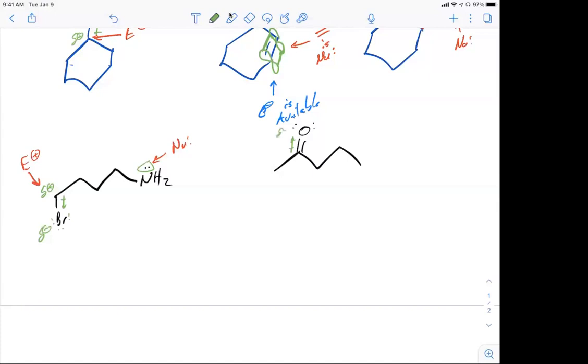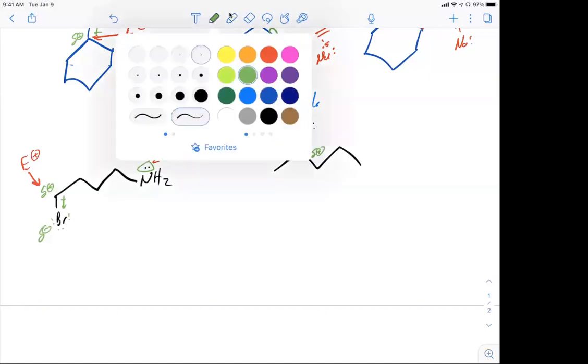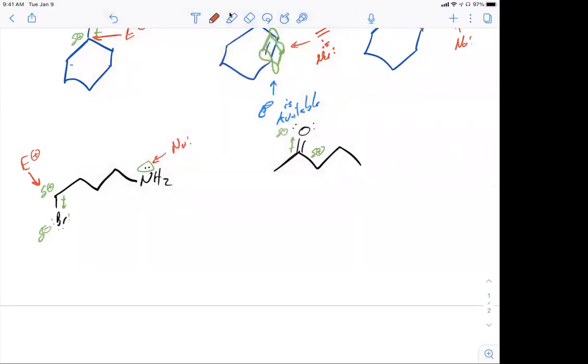So we get partial negative, partial positive. And in this species, in the same general area in this carbonyl, I have an electrophilic position at the carbon of the carbonyl, plus I have a nucleophilic position. The lone pair on the oxygen could go pick up a proton or react with something. So in this species, really in the same carbonyl area, I have two different positions. So how this reacts depends on what I bring to react with it.